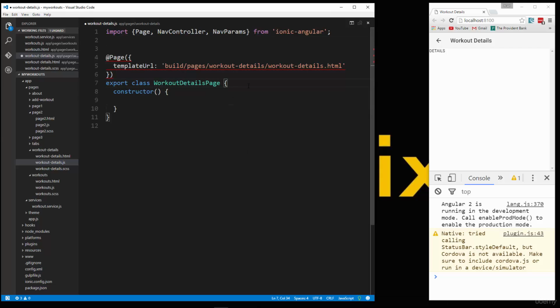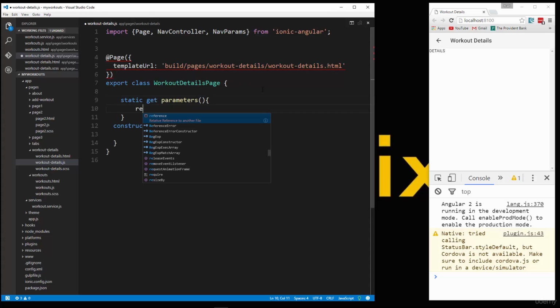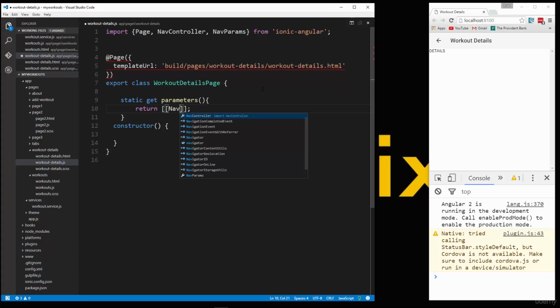Now we're going to bring in the nav controller and nav params by saying static get parameters, and let's go ahead and say return, and in here we want nav controller, nav params.